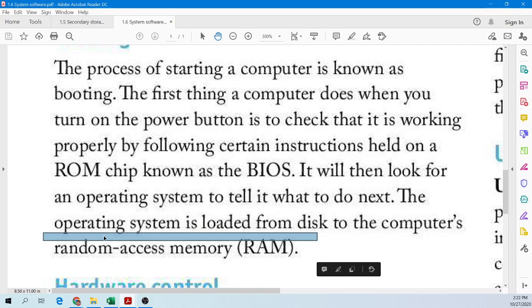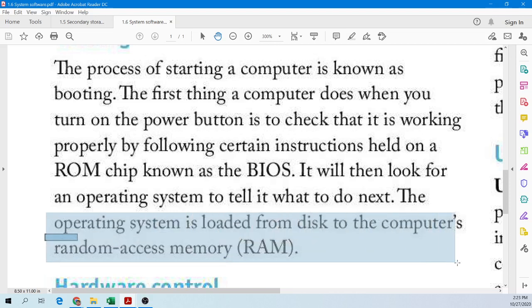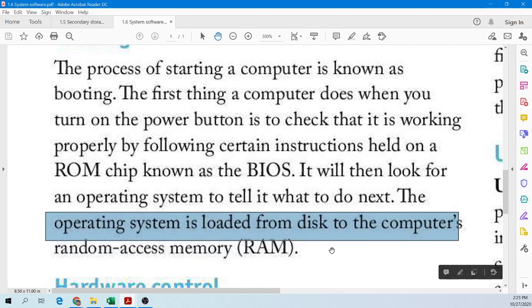So your entire operating system is actually loaded into RAM. And that is how your computer basically functions. It all functions from the RAM. Remember, we need fast storage in order to run our computer. So that is why the operating system is loaded into the RAM in order to be used.